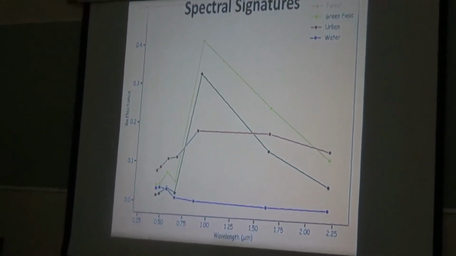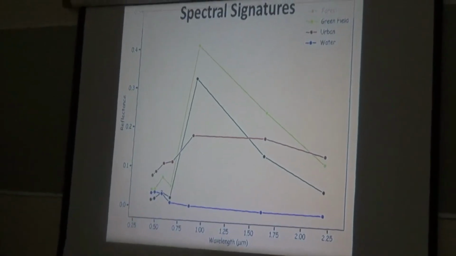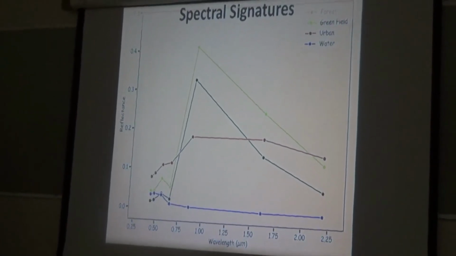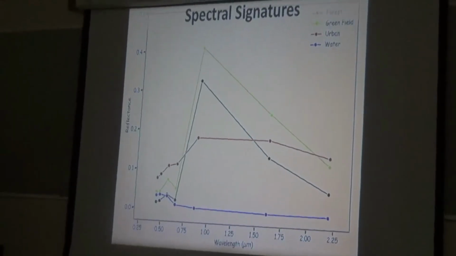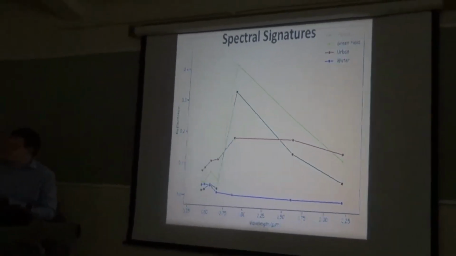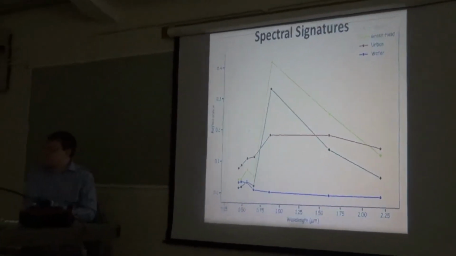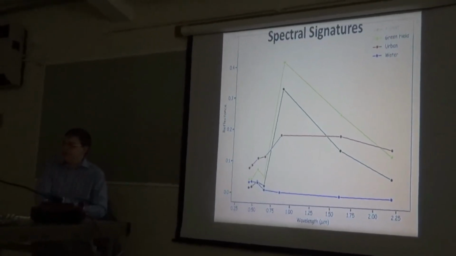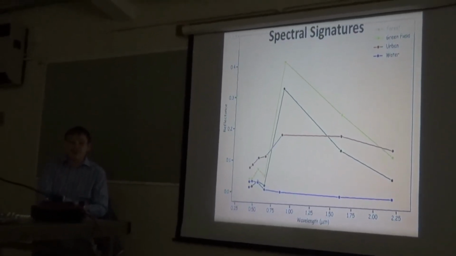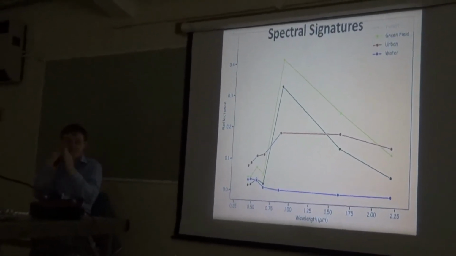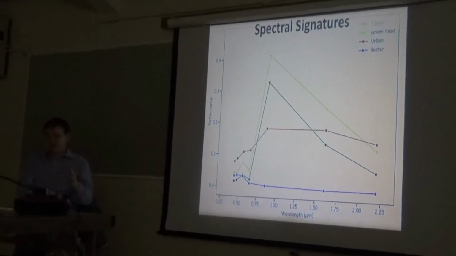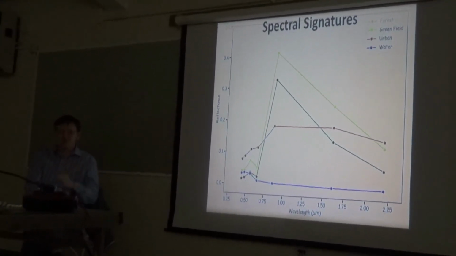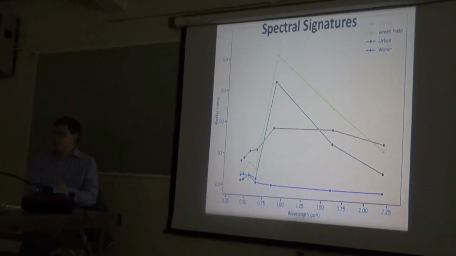And the amazing thing we can do then is we can look at each pixel in an image and say, okay, which of these lines on the graph does it look most similar to? Does it look most similar to the forest or most similar to the urban? When we work out which one it's most similar to, we count this pixel as urban or forest. And rather than us doing it manually, going through thousands or millions of pixels in an image, we do it with computers.